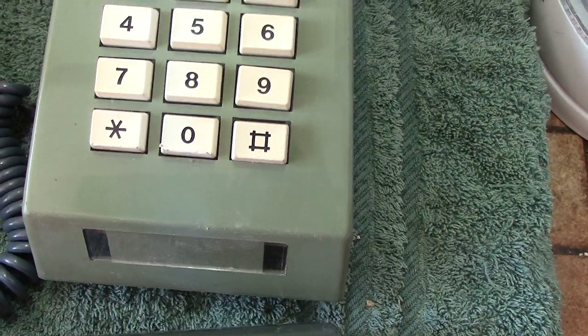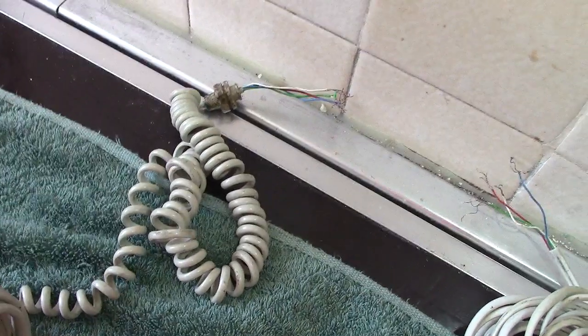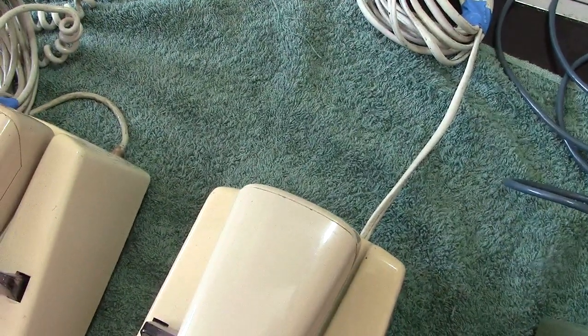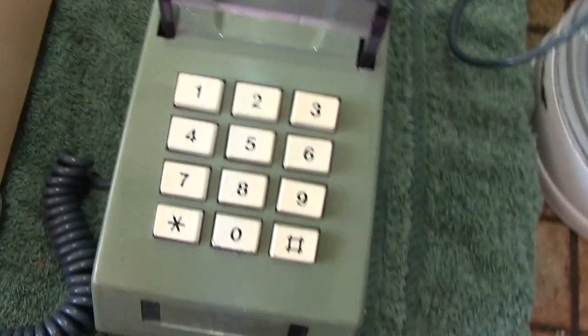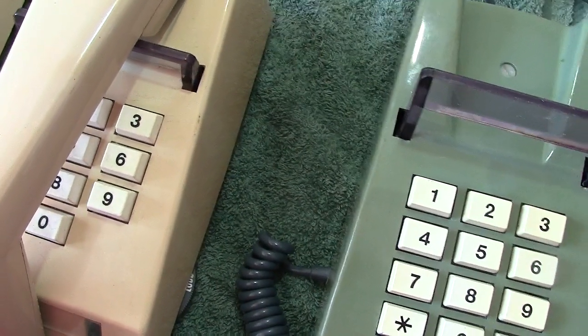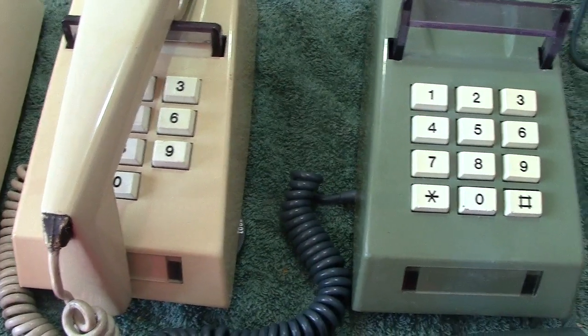Any questions, please ask. As I say, I quite like talking, but I think I've come to an end now. Showed you all these. What I would say, on these they had a cord which was long and had a twisty cord near to where the terminating block goes. They also made a variety which had a plug, and the circuitry was slightly altered because of that. But all these ones are straightforward 2-wire A and B, L1, L2, tip and ring, and in my opinion don't need any resistors in the bell circuit. Just leave them as they are.